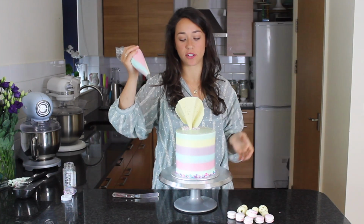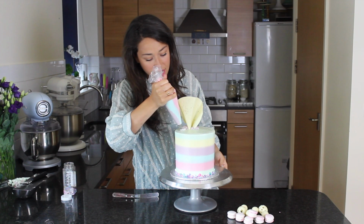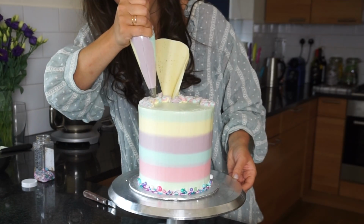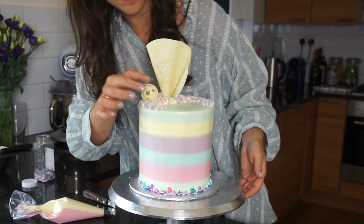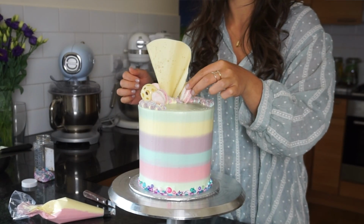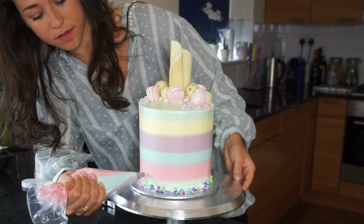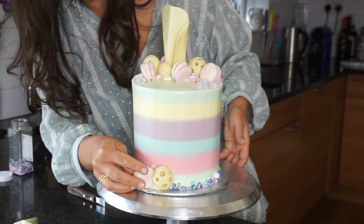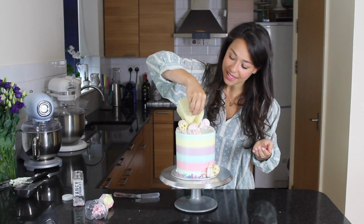And then I like to use the piped buttercream as kind of a guide as to where I'm going to decorate. So I'll go over the top with some rosettes and stars. And now I'll go around with the other decorations. And maybe a couple down at the front. And I'm just going to go over the very top with a few of the sprinkles, just to balance out the decorations.